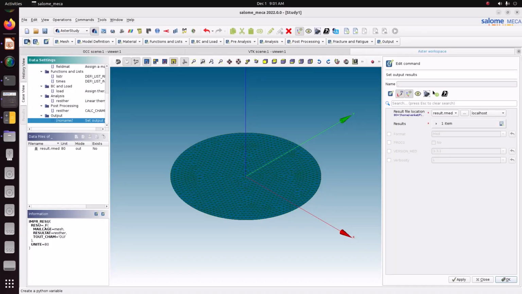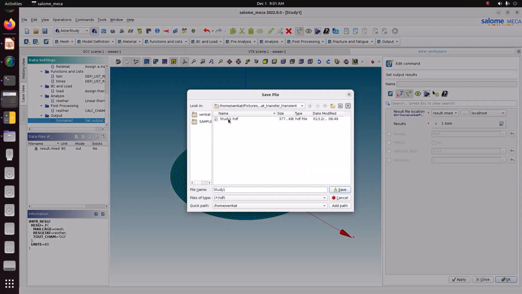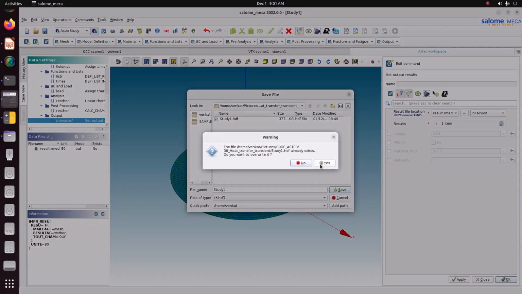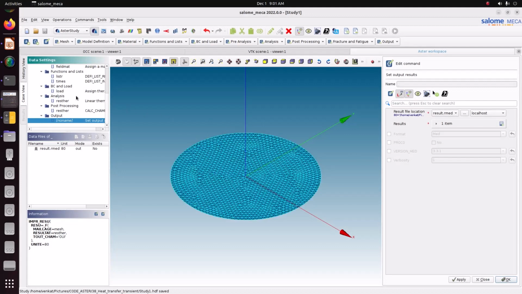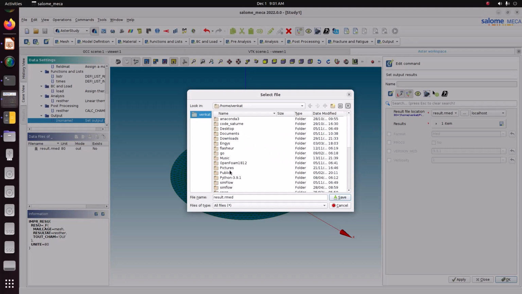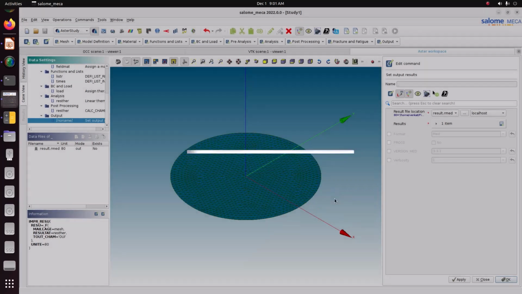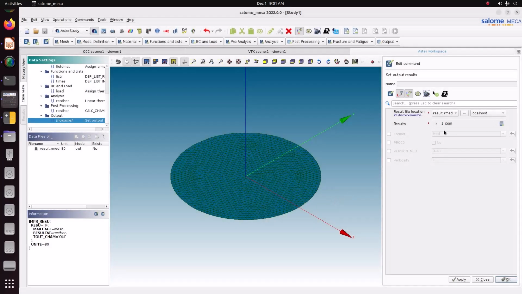Now we will save this file, save as. I'm just overwriting here, everything is saved there. Now we'll locate the file, then it will come. Go to Pictures, code aster. Now there is no message because the file doesn't have any space.